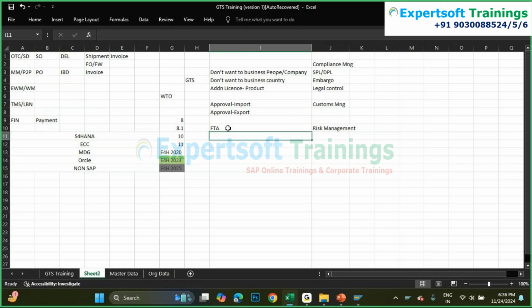Because with this agreement system, countries try to bring more business between these two countries. Automatically, the country's revenue will increase. So whoever lives in Russia will try to procure from India instead of going to another country, because they have more subsidy.